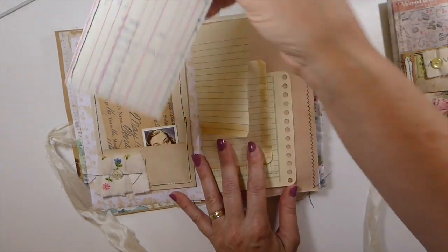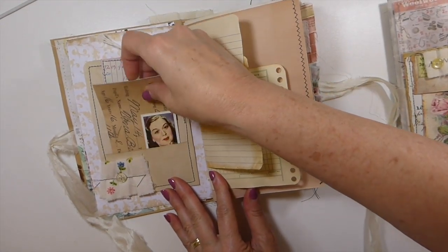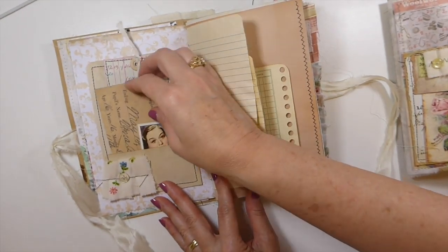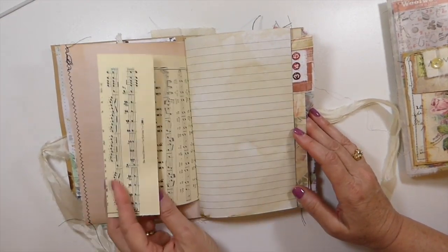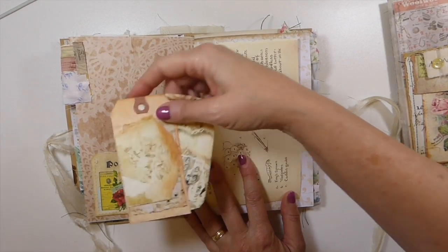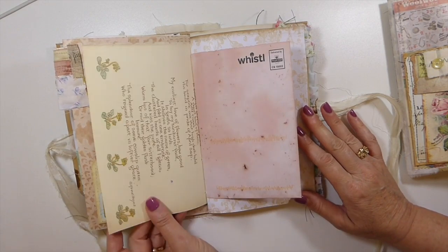This is an old ledger and I just backed it with some tea-dyed paper, did some stitching, so you've got a little journal card there. This is just a download off the internet. This is an old cigarette card — just stuck that in there. I think there's quite a lot of genuine vintage things in this one. I tried to keep the whole theme, and I've got some fabric snippets as tabs, just anything I thought coordinated. These little pockets are Tsunami Rose, Edith Holden book page.